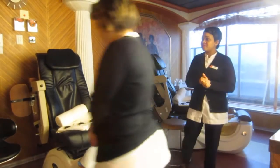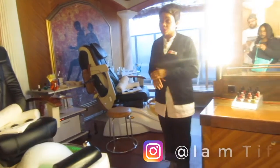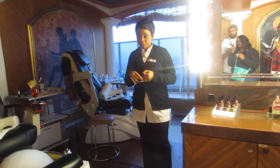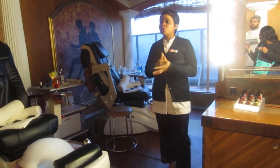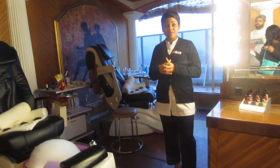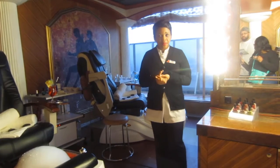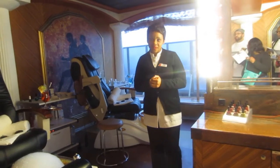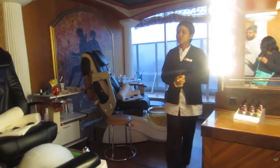For guys there is the Bath and Shine or the Clear Coat, for ladies the Vinyl Art, which is a weekly polish already included in your treatment. We also have the Shellac, which is a 14-day non-chipping, non-peeling polish. If you do both manicure and pedicure, it's $120. If you do it tonight or tomorrow morning, you also get a free paraffin wax worth $25. If you want to do it together as couples, you're more than welcome. It's also part of your spa promotion. So go ahead and enjoy the rest of the tour. Thank you. We'll see you guys.